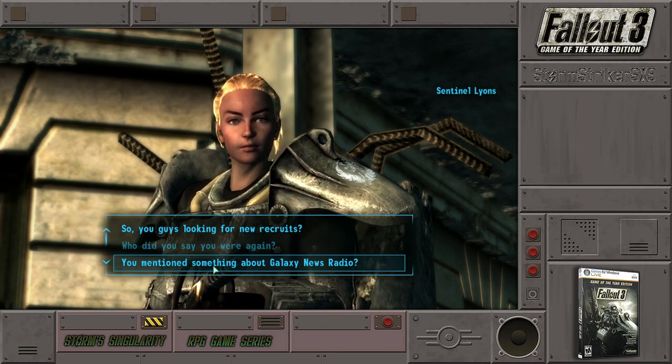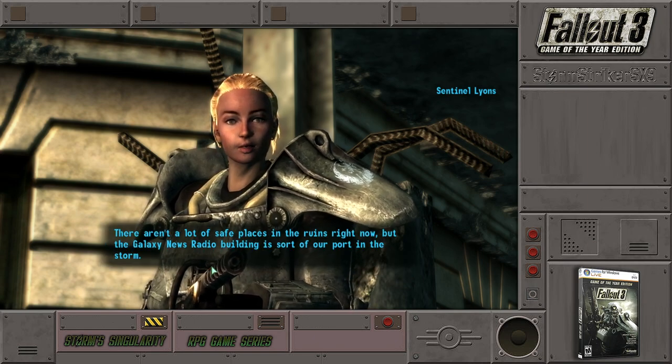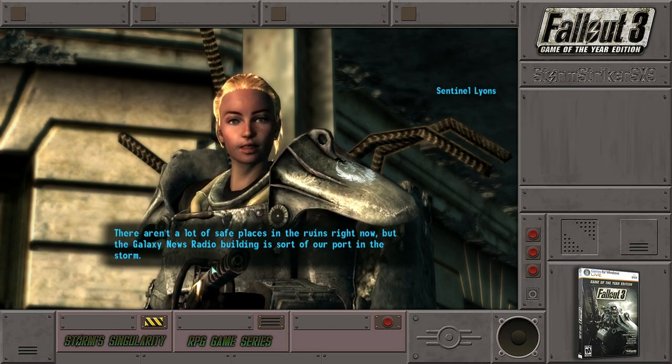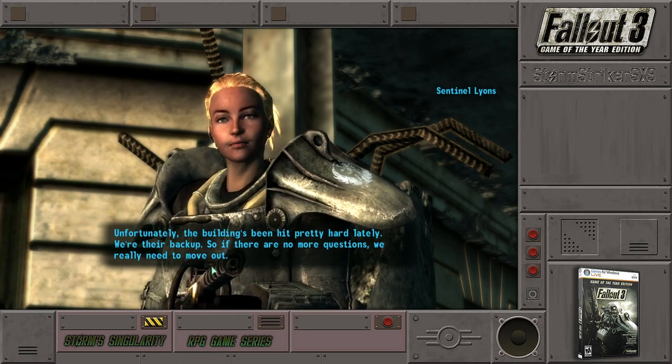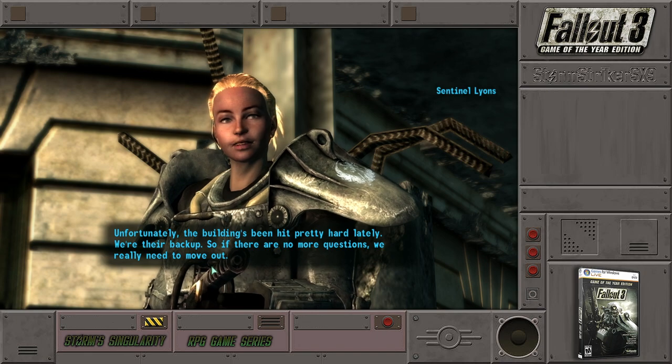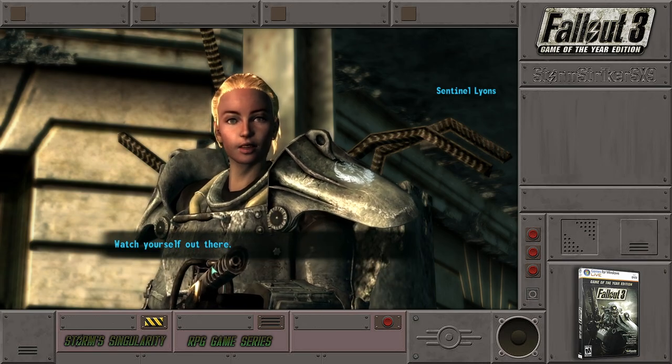You mentioned something about Galaxy News Radio? There aren't a lot of safe places in the ruins right now, but the Galaxy News Radio building is sort of our port in the storm. Unfortunately, the building's been hit pretty hard lately. We're their backup. So if there are no more questions, we really need to move out. I have to go now. Watch yourself out there.